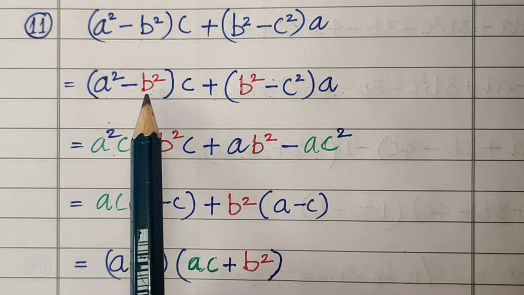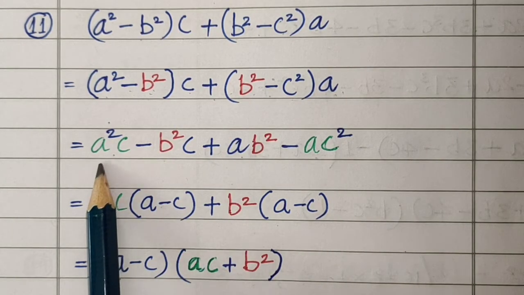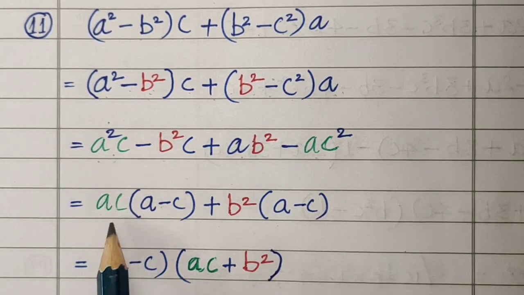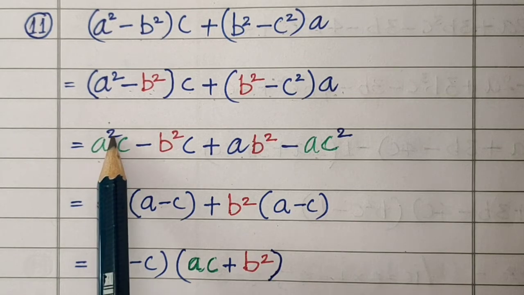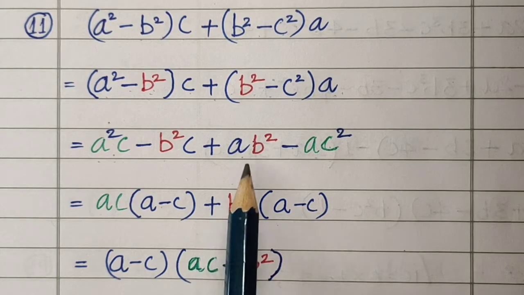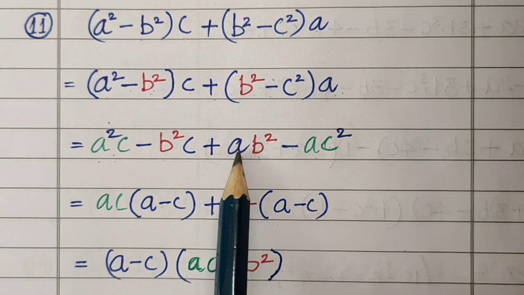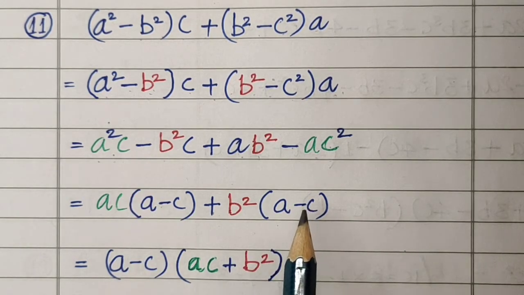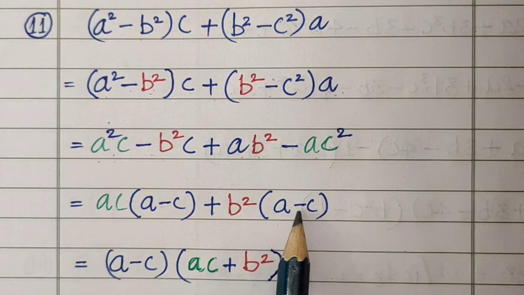minus b square c plus ab square minus ac square. So we already kept in mind that we can take b square as common. We are writing that here and combining these two. AC is there, AC is there. Take out AC common. Here we are left with a minus c. When you take out plus b square, why are we taking plus b square here? We want a in the plus place, here minus c. So the chance of taking minus b square is there. When you take minus b square, then it becomes c minus a.